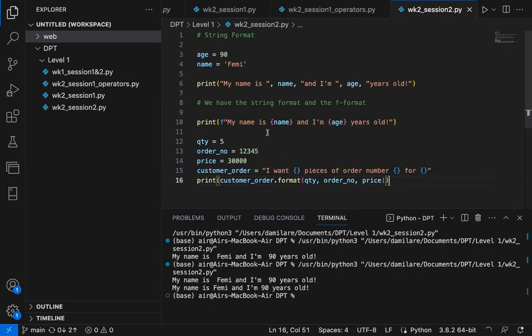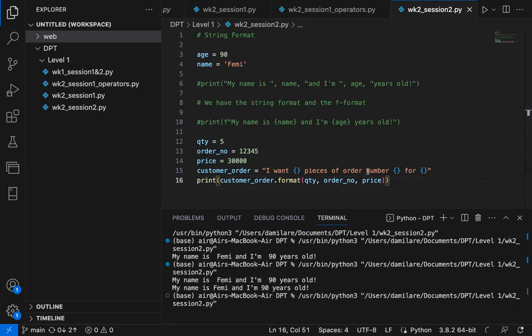I see line 16. So let me comment this and comment this. Let's run this and see what we have. Can I see the output here? I want 5 pieces of order number 1, 2, 3, 4, 5, 6 for this.